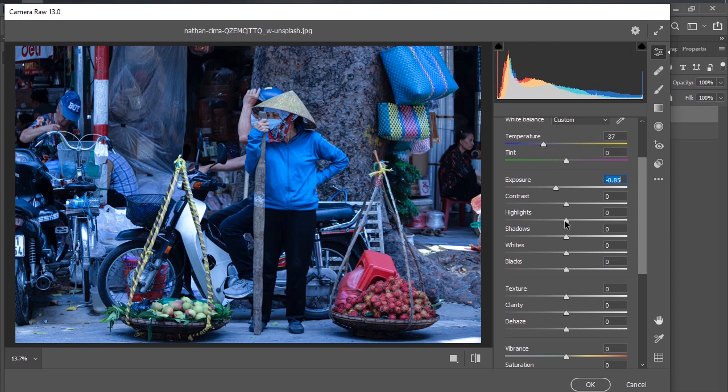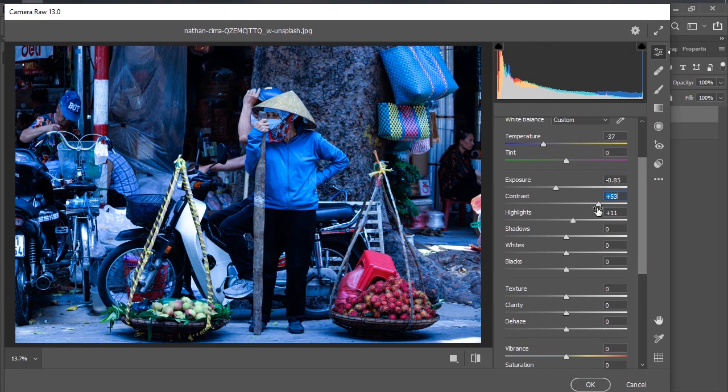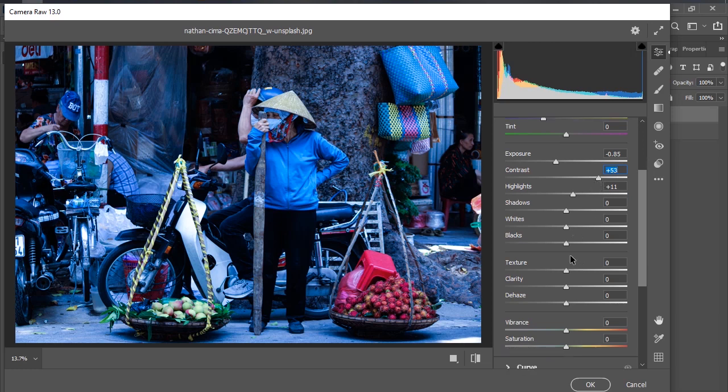So highlighting area, let's decrease this one. Contrast. So whitish area, this area, we want to make it more darker. Black area.